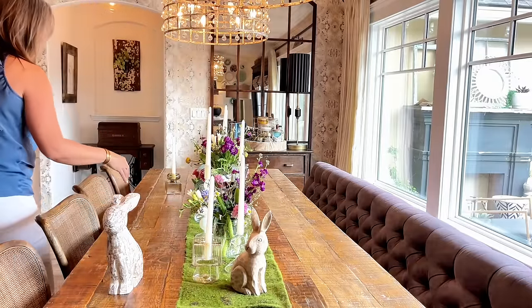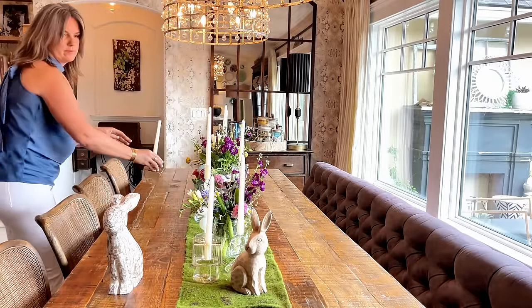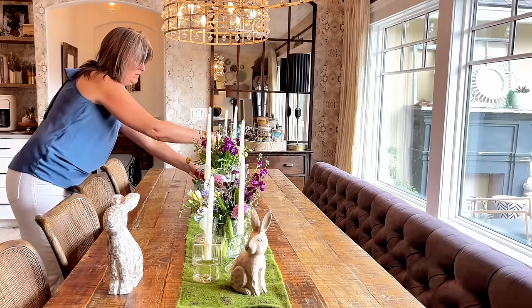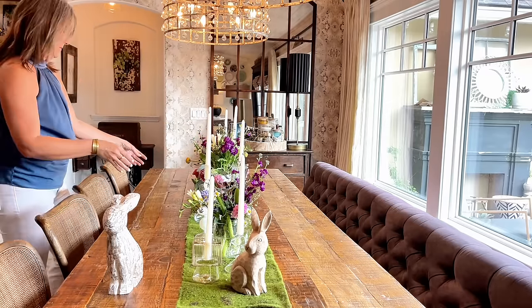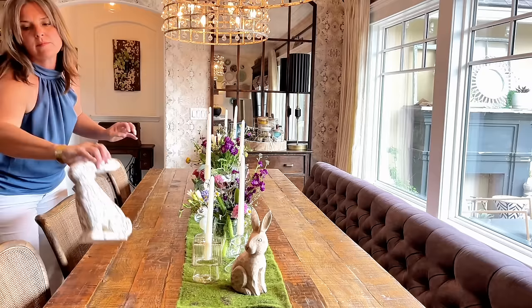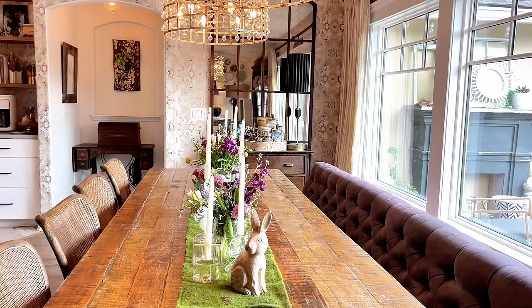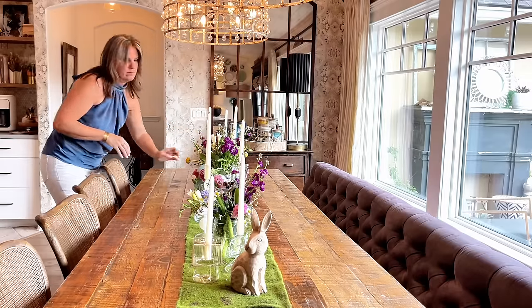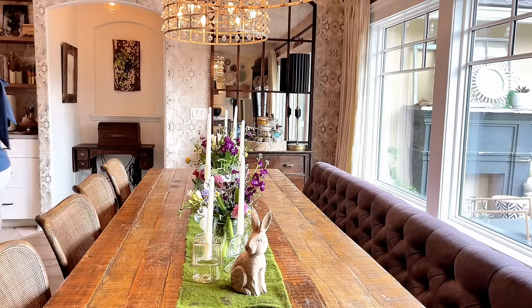Collect all the candlesticks. I'm going to group them in small sets of 3, 2, 3, and 2 throughout the table. I like to put them in varying heights to add interest, and I would also suggest using the same type of element. You'll notice on my table this year, I used all glass. Maybe you have all gold candlesticks or all wood candlesticks.